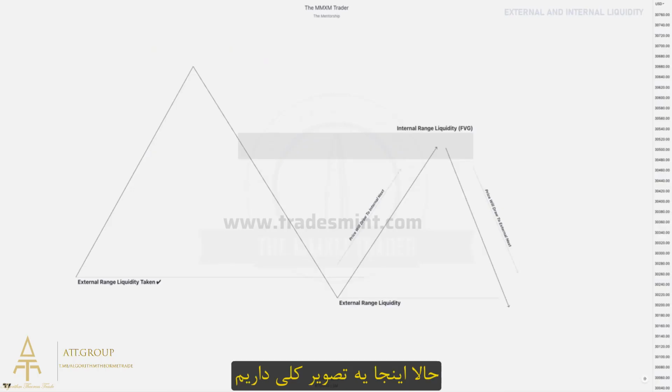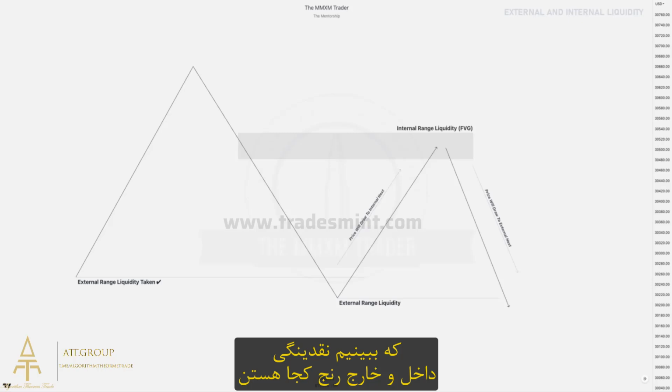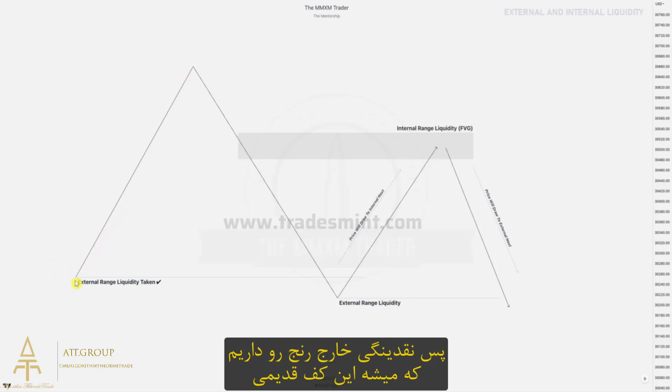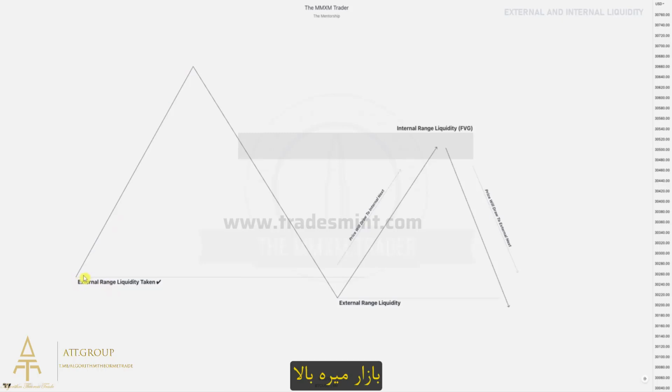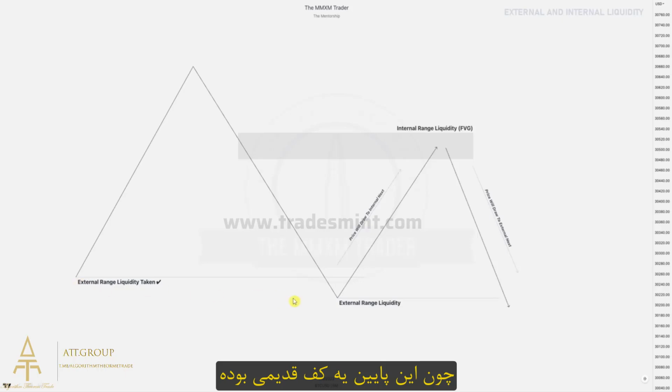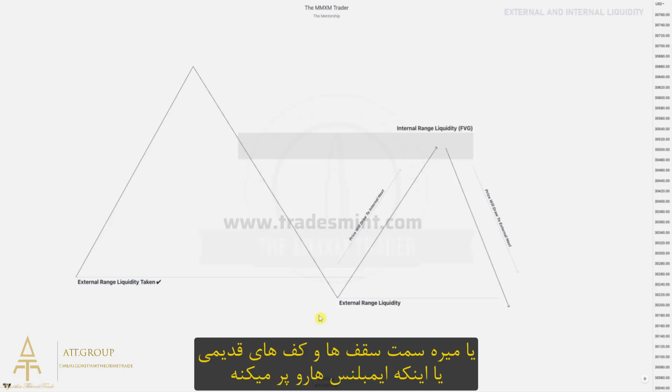Now we have a crude schematic over here on how to see where internal and where external range liquidity is. We've got this move up starting from here, so we have external range over here, which is an old low, right? We move up, going down, down, down, taking out that low. So that is external range liquidity, right? Because there's an old low down here. Now, price only does two things, right? It goes to old highs and old lows, or seeks to reprice into imbalances.